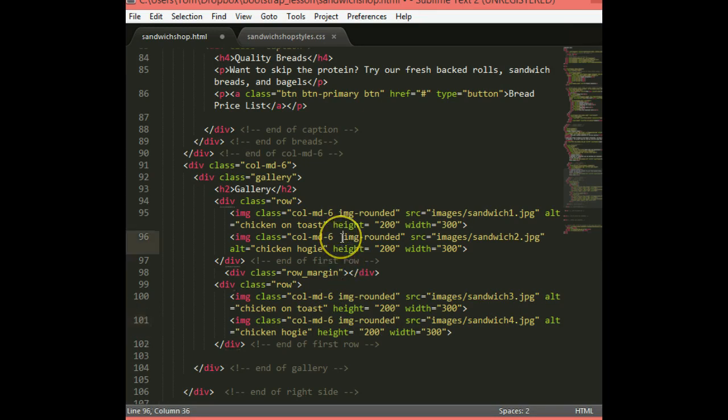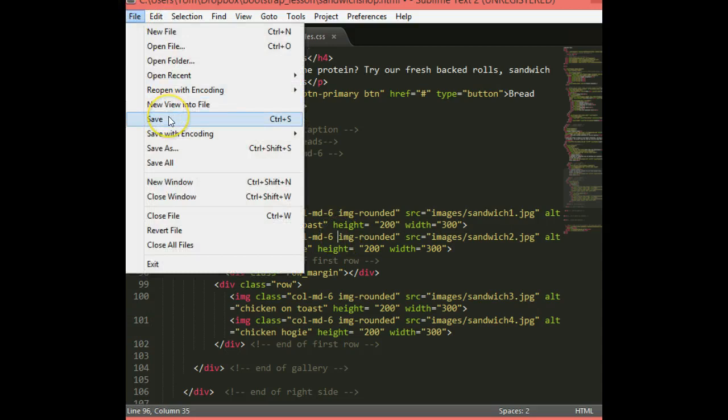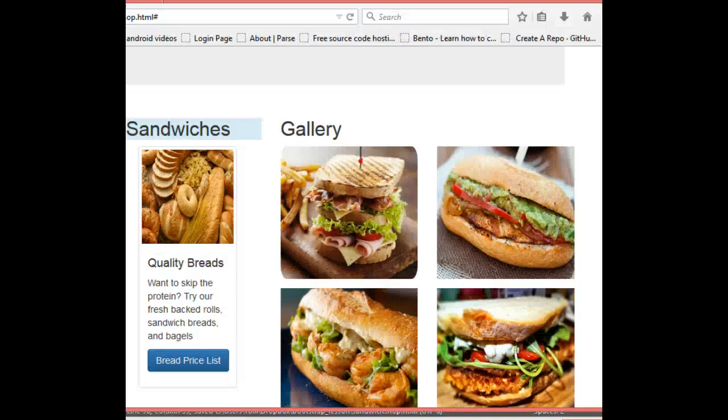Okay, let's get rid of this extra space. It won't make a difference, but let's do File and Save, and then refresh. Nice. Now they're all rounded. Very good. If we had more time, we'd make these clickable so they would go down to the larger picture, but let's press on.